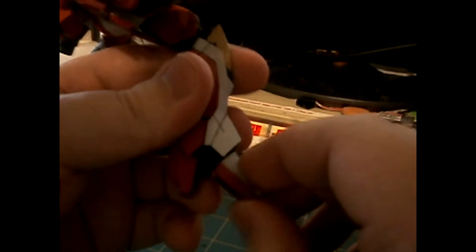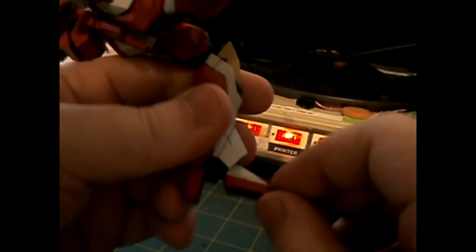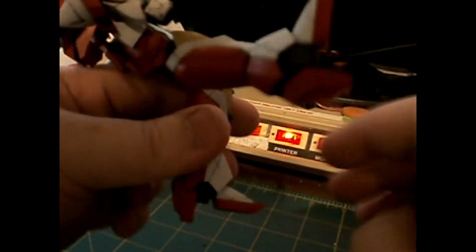Now, I personally like to move it forward about this much, and he gets a lot better traction, because when he's like this, he's really stilty, and he topples over easy. But if you put it like this, he can stand a whole lot better. And I think it looks better, too.